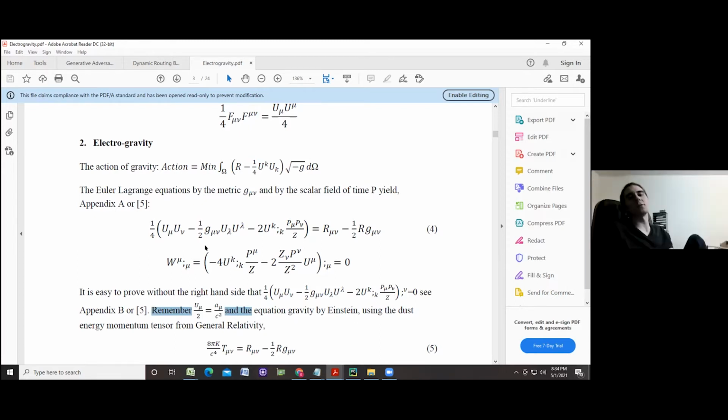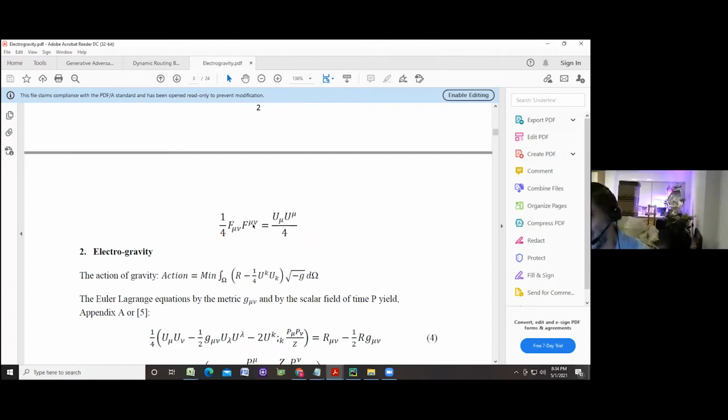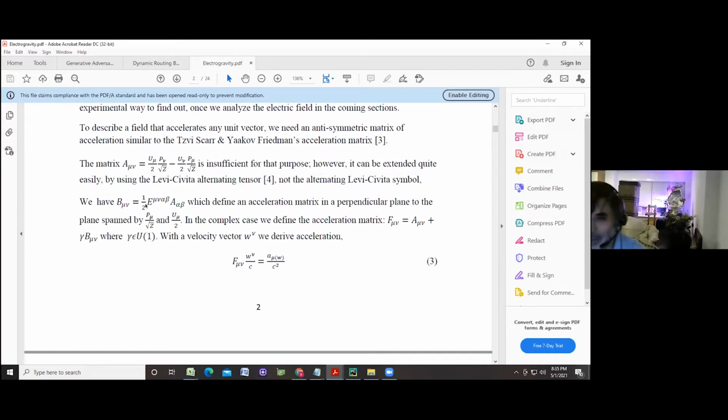Because one vector has to represent your instantaneous velocity. The other vector has to represent your direction, right? And those two together equal your acceleration at any given point along this trajectory. And this looks exactly like an electromagnetic tensor. You can actually complete it to two planes by using what is called the Levi-Civita tensor, not the Levi-Civita symbol, but the Levi-Civita tensor. It's a little different. So this is the theory behind it.